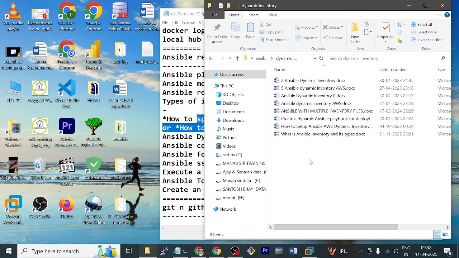So right now 2 nodes are running, maybe after some time 3 nodes, 4 nodes, 5 nodes, again down, again up, scale down is continuing. So the question is, if this type of nodes are running, we cannot add the IP address to inventory, because right now 2 nodes are running. If I add 2 IP addresses, fine, but when I run the Ansible playbook, 2 more nodes are already scaled up. So now 4 nodes are running, 5 nodes are running.